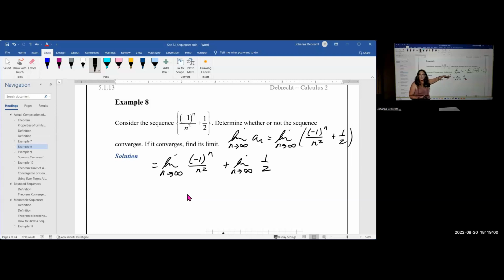The n squared is going to overpower the numerator, and it's going to drive it down towards 0. So again, this has the value constant over infinity, which we know is determined. It's not indeterminate, it's determined. And this is going to go towards 0. So in this particular case, we get 0 plus 1/2, which gives us 1/2, which means that I anticipate in the graph of this one that as n gets larger and larger, the terms of the sequence get closer and closer to the value of 1/2.